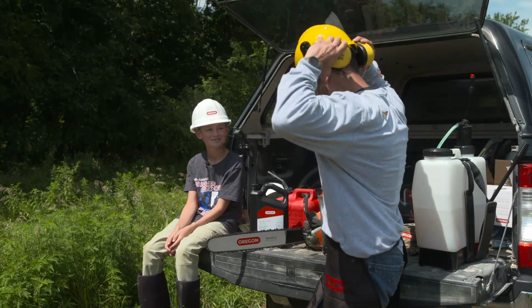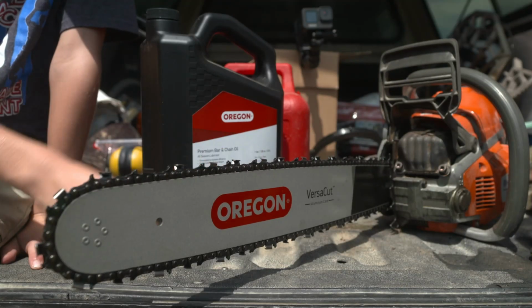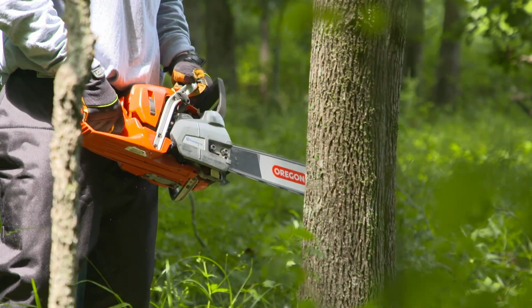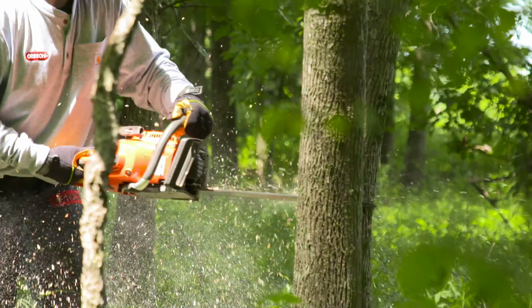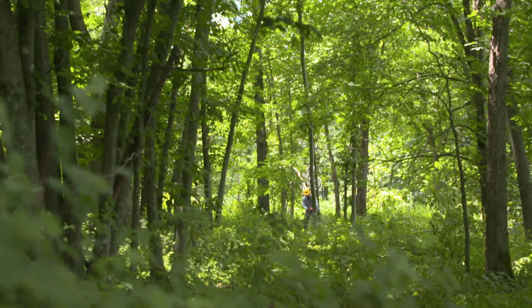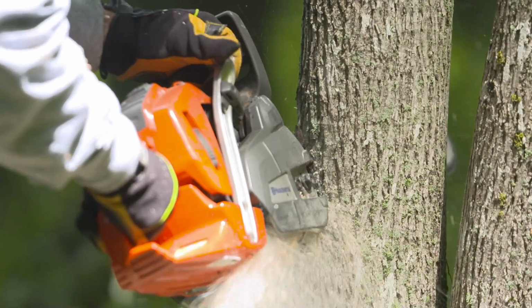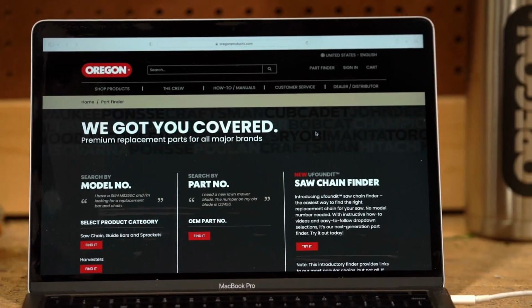So we're gonna be using a couple of Husqvarna saws, but these saws are equipped with Oregon blades and saw chains. So we've got a 550 XP, a gas-operated engine that we're gonna be running the VersaCut system on from Oregon. And then we have the SpeedCut Nano that we're running on the battery-powered saw. What was really neat about being able to use these Oregon products is that the Oregon brand does a really good job of making it easy for you to find the right parts that you need. And we actually just used their You Found It provider on their website.